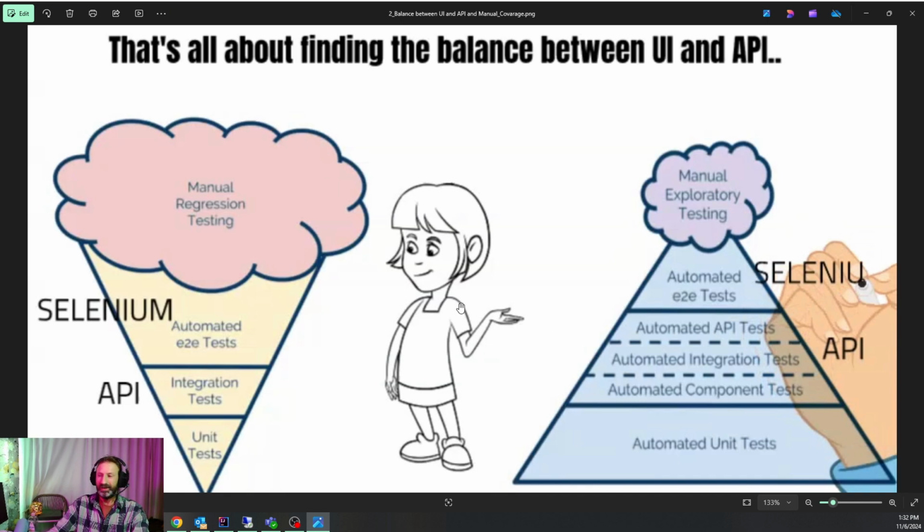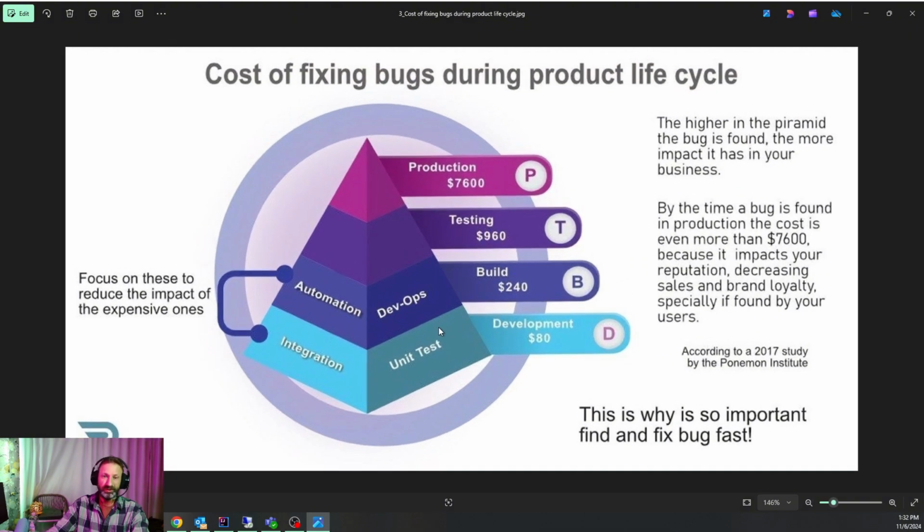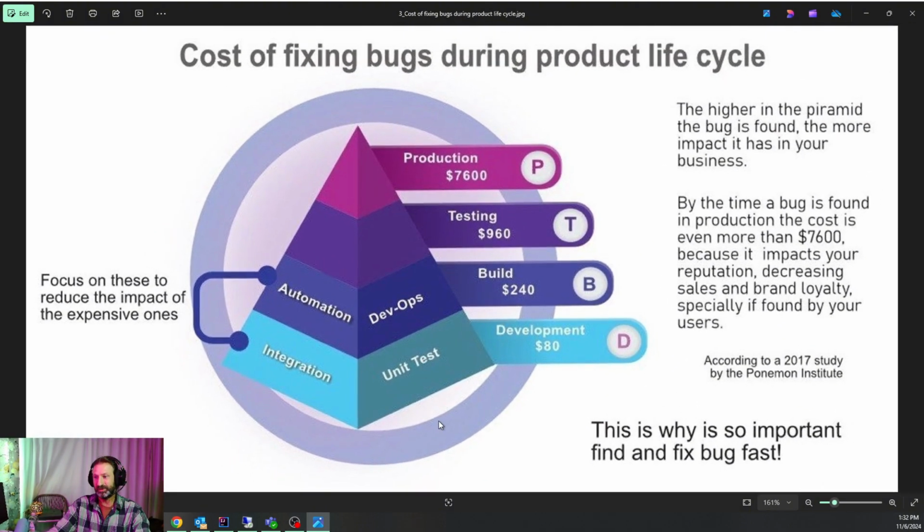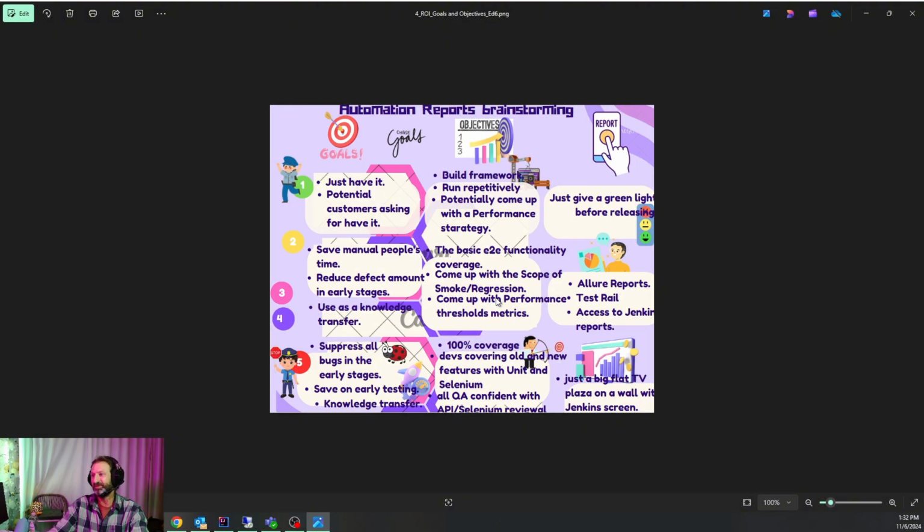projects. And why do we need to follow this pyramid structure? Because finding defects at an early stage can save us some money. Investigations show that if you find defects at a later stage, like in production, it costs around 100 times more to fix than when you find them at an early stage with automation, right? That's the bottom of the pyramid, obvious things.